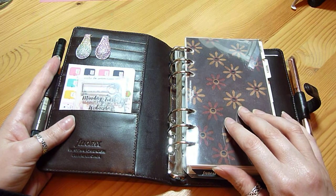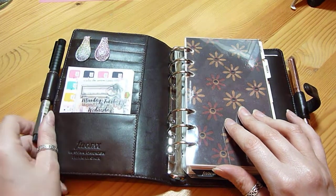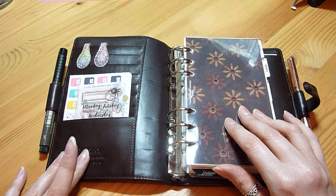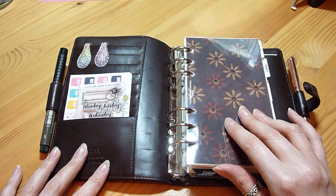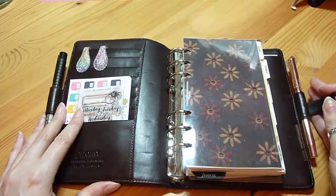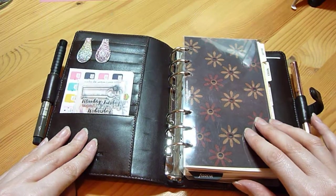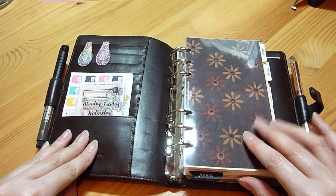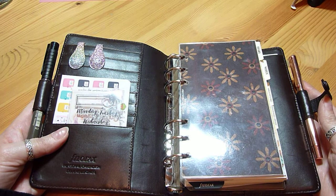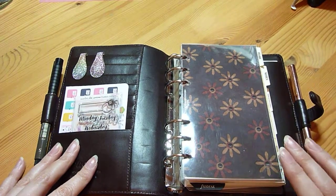I was thinking of getting their range called Touch Me, which is like a pre-made range — I think it's made elsewhere but with the leathers they use, and it's a fairly good way into getting a van der Speck planner. But they don't have a stiffener in and I'm not sure if they'll be a little bit too floppy for me. So what I'm going to do first is order some leather samples of the Touch Me range and also some other leathers, and see what I like best. But as I said I need to try this first and really make up my mind if I'm going to be okay in a personal size planner with the 30mm rings, or if I'm better spending the money on an A5 planner. Either way I think this is a planner I will be keeping in my collection, and I'll find another use for it if after a month or so it can't be my main planner.